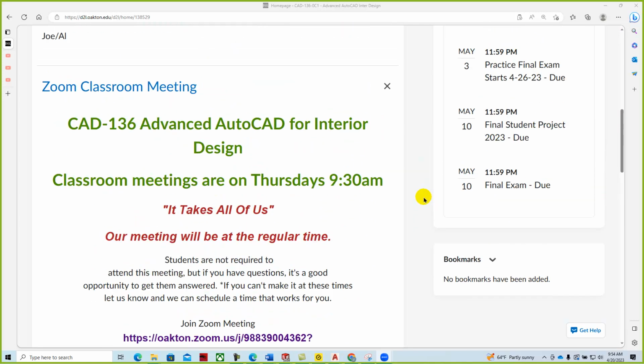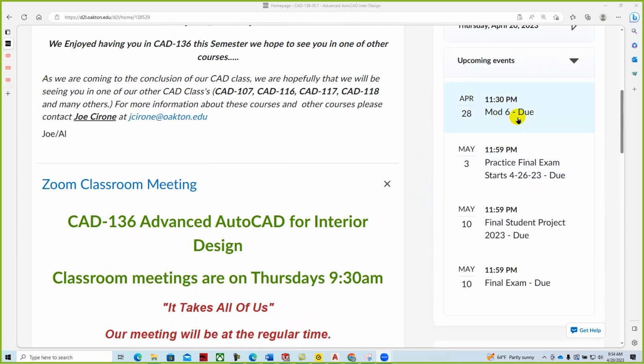And as we look at how things are laying out here, Module 6 is due next week. If you need an extension, you can get an extension, but we're not looking for it to be super duper detailed. Do your best. We want to be able to continue to work on our modeling.